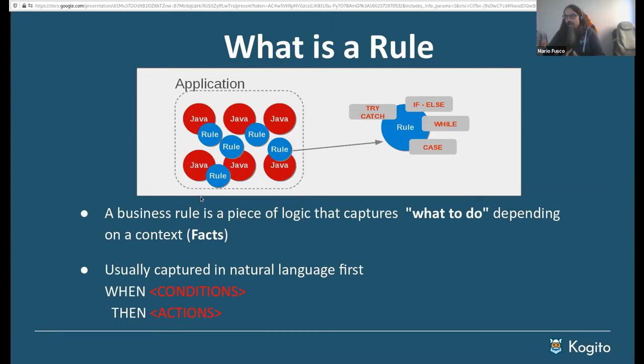How you normally do this with a rule engine is that you write your business logic in a when-then form, meaning that when some conditions are met in your domain object, then you take some action.